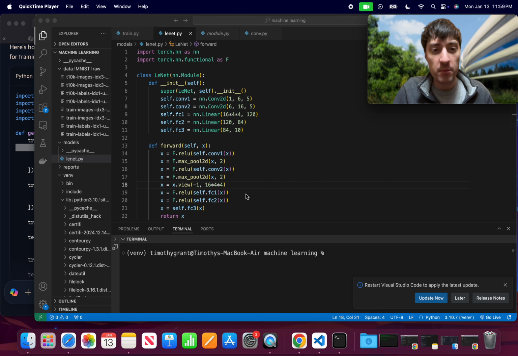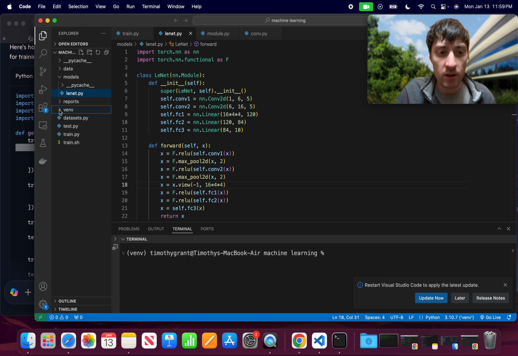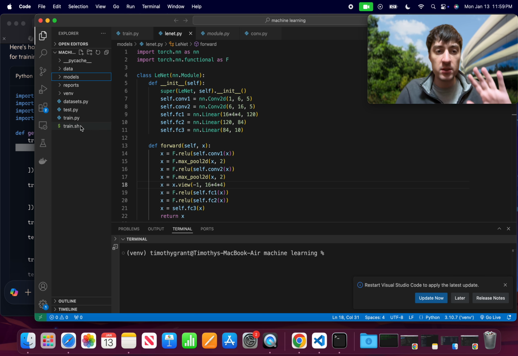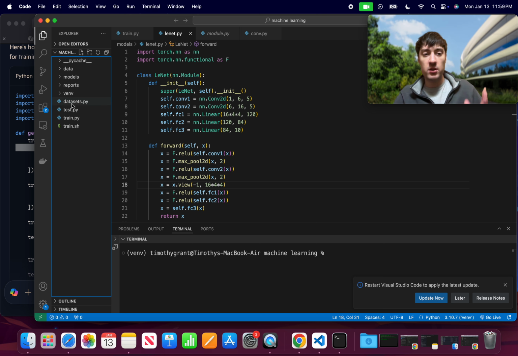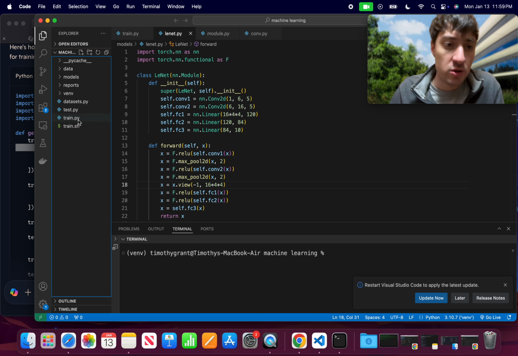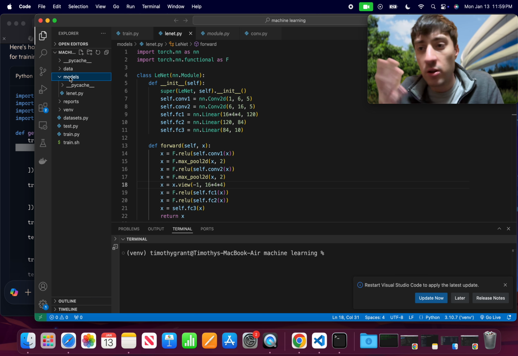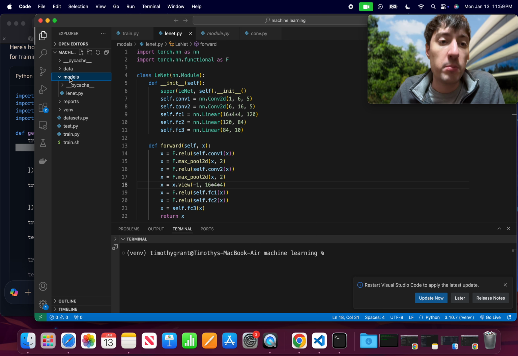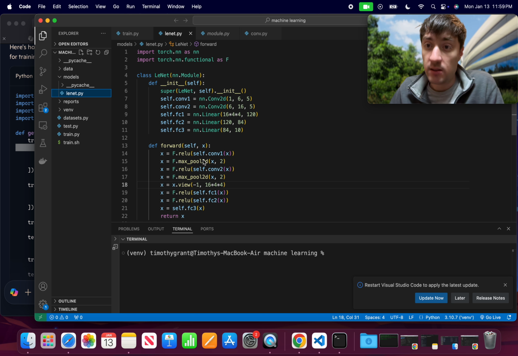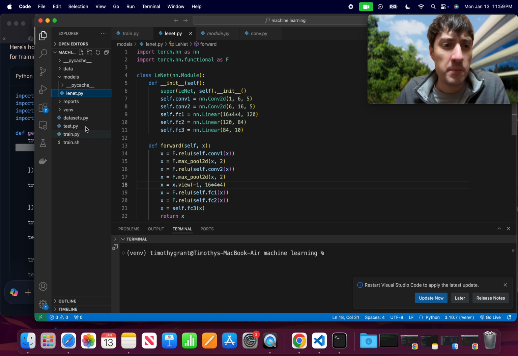Let me recap where we are, and then let's start moving forward. Let me minimize myself first. All right, I am going to close out all of these things. So this is the world which we are living in. There's a bunch of different files here: train.py, test.py, datasets.py, and a folder called models with Linnet.py in it. Those are our scripts. And then we also imported the actual data.